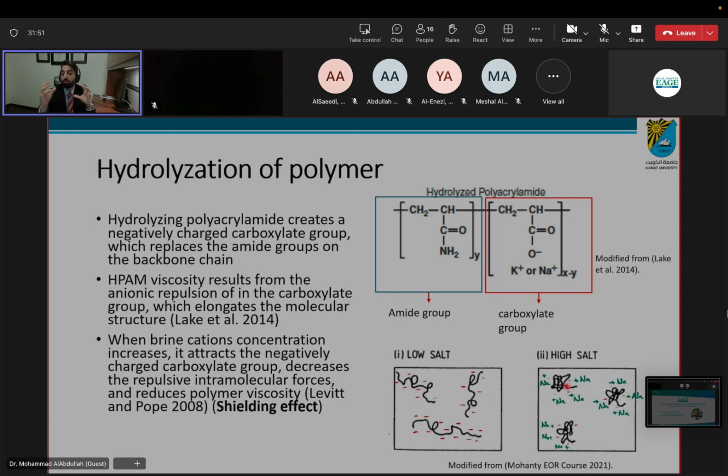So now we have described how the polymer really gives you that kind of viscosity. You will have the negative charges, and the negative charges will give you repulsion in the molecular structure. The more repulsion you have, the more restriction, the more viscosity. And the opposite, if you have a shield impact, they call it the shield effect, from some salinity being added, you will have the molecular structure compressed or shrinking, less restriction to flow, less viscosity.